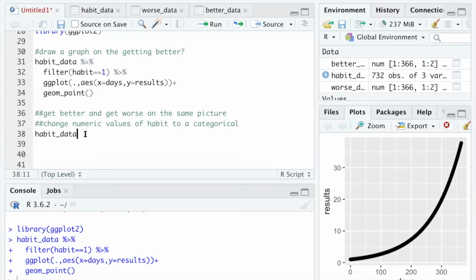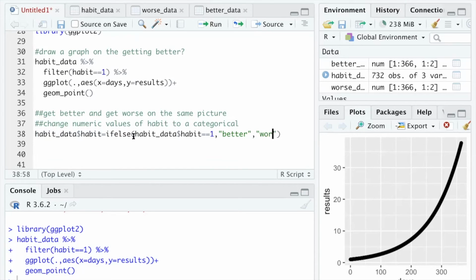So the habit data, the habit variable. Let me use if else. There are many different ways to do this, but I'm going to use the if else function, and I'm going to check if the values are 1, double equal logic check. If they are 1, then I'm going to name them as better.